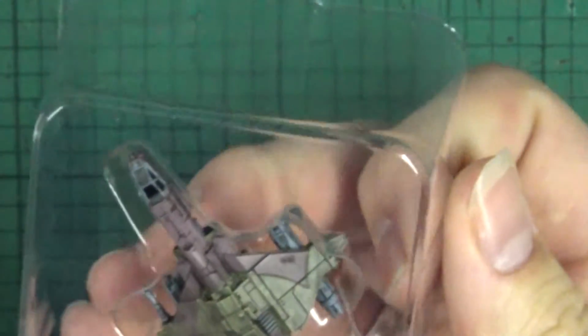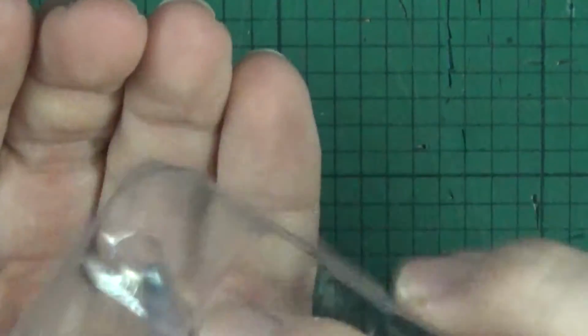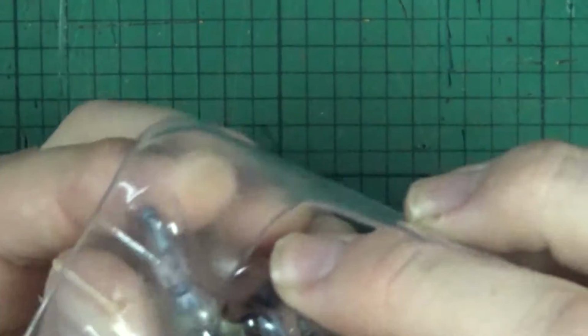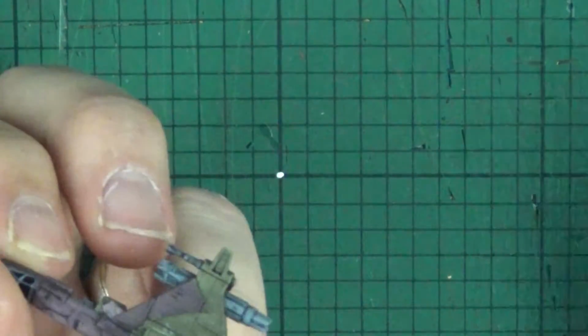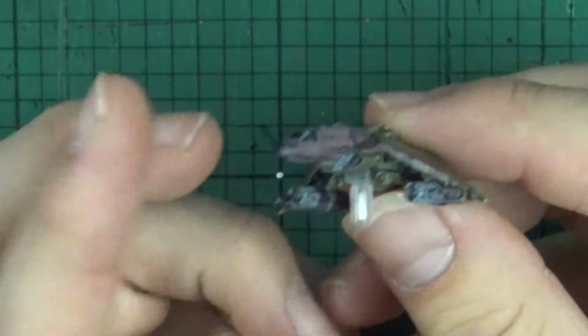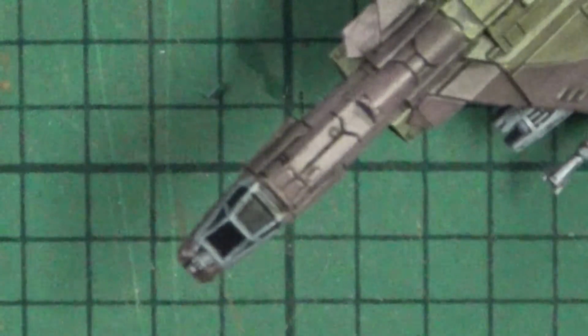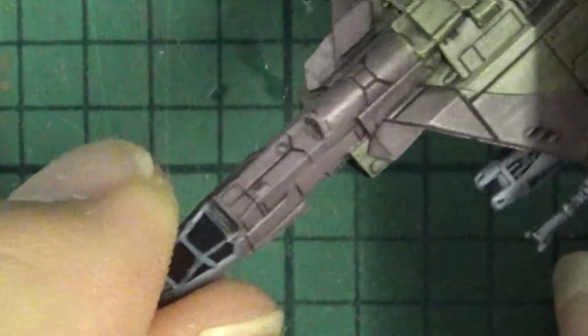So we'll get the fighter out of the box. It is a great model here, and this is how it's going to perform for you in games. Can't hit this and can't be hit. So let's zoom in a bit further and see if we can get that even better. Let's have a look. Is that going to focus on me? Nope. Too close. There we go. Just enough. That small thing has a cloaking device.